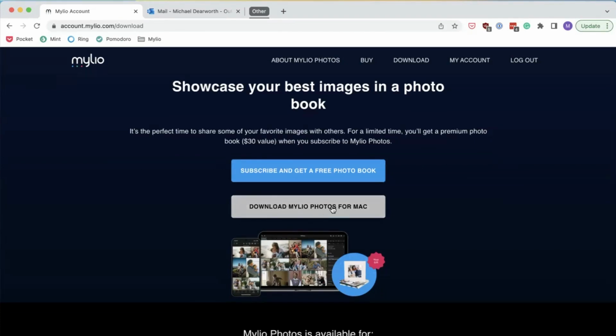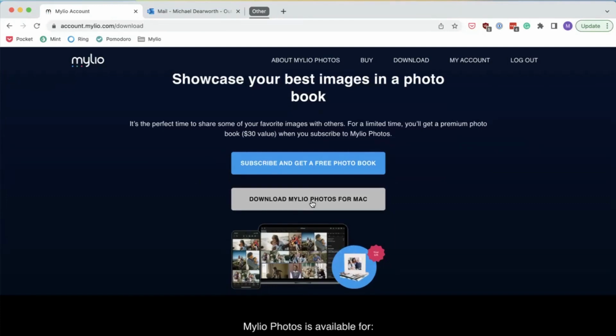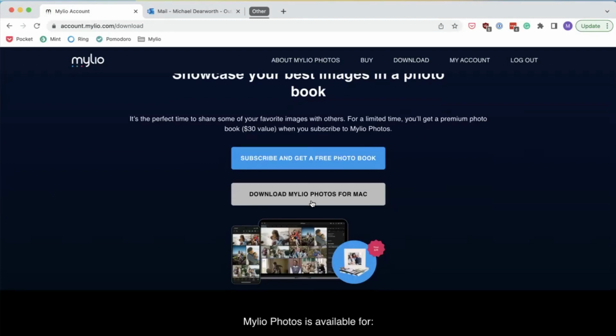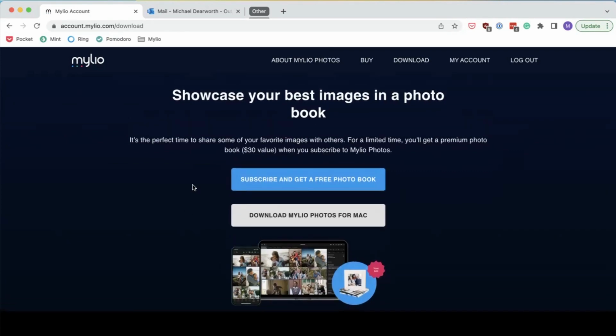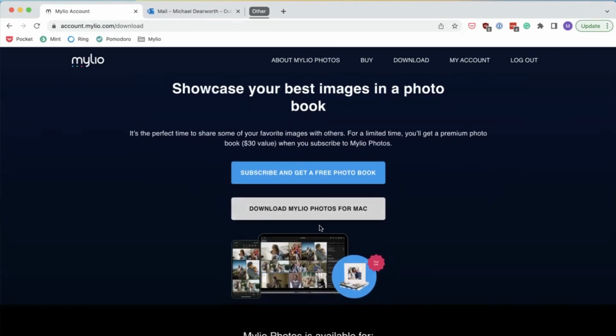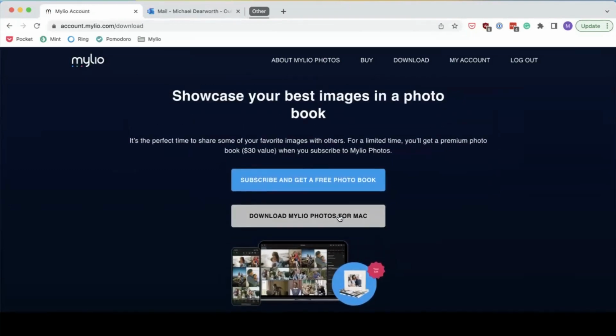But the actual Mylio application that you will download and install on your computer is available for Mac, Windows, or mobile device, so Android and iOS, iPhone and iPad. The actual app that you download on your device is where you're going to be viewing your photos, organizing them into folders, etc. So that's why immediately after you created your account, you're prompted to download the actual application.